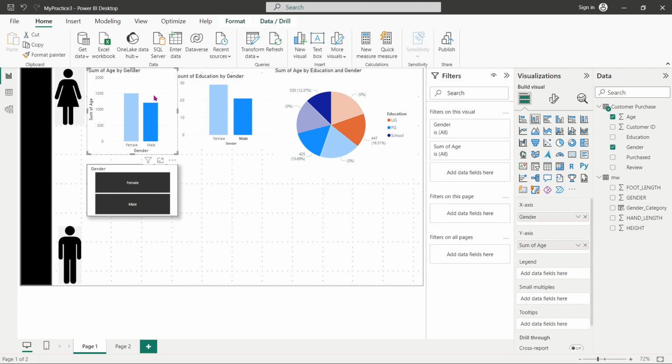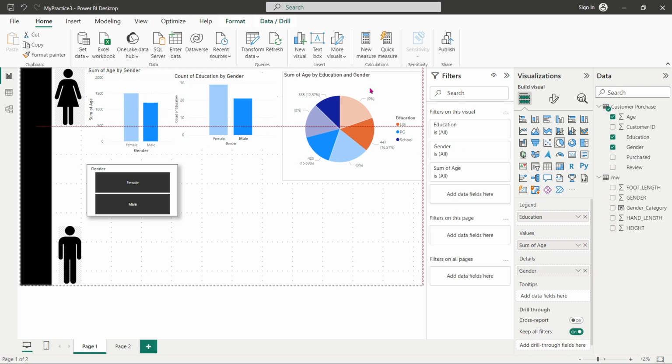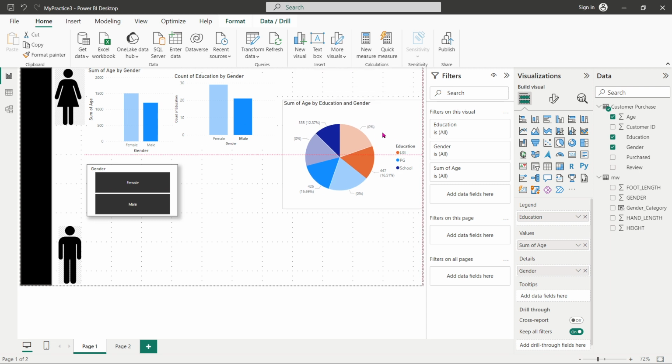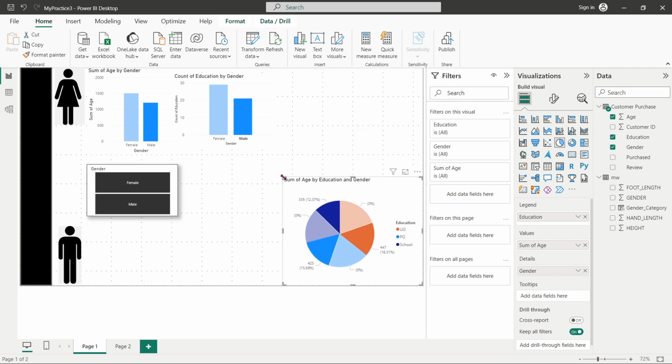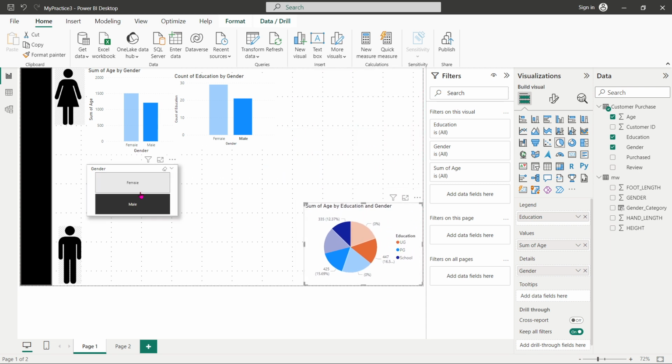So what I'll do, I'll just take this bar here and create this one at the bottom, right.